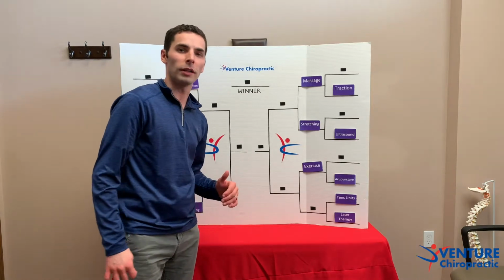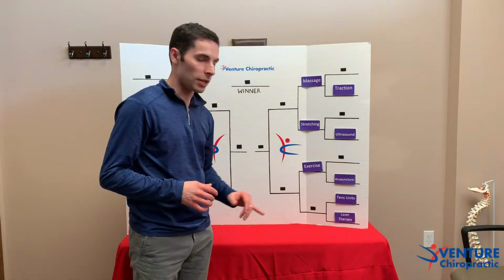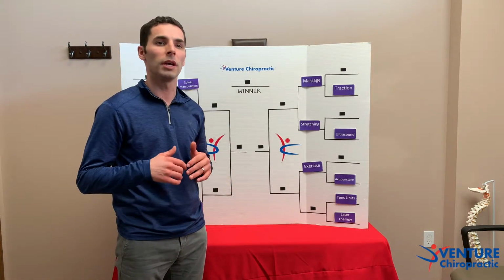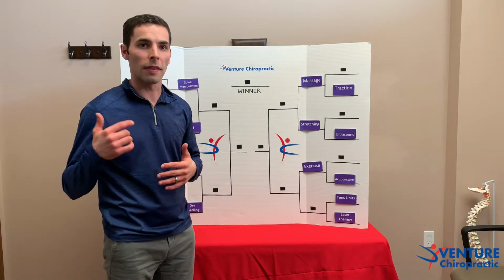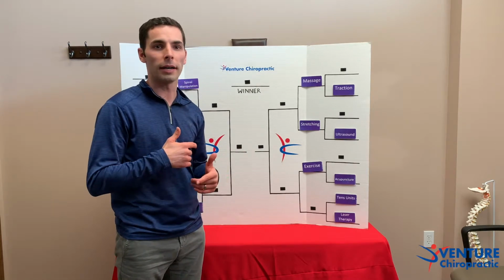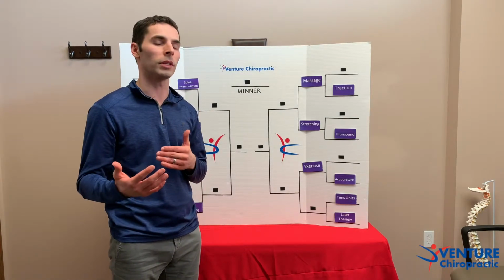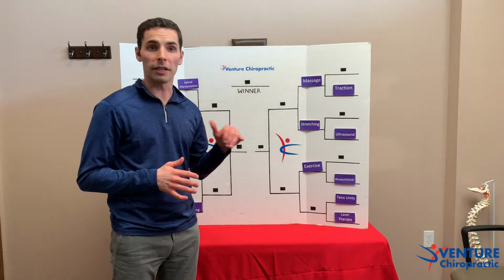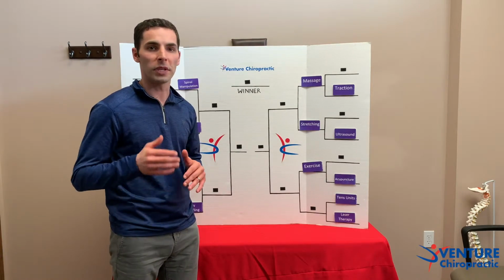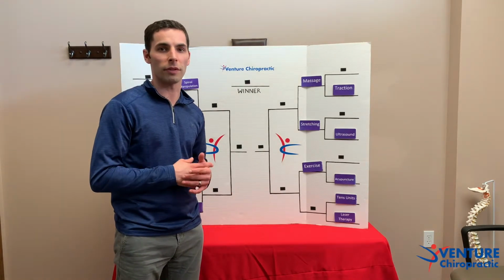All right, so now moving down to our last matchup, we have TENS unit versus laser therapy. So TENS unit therapy is when you're going to use a pad, either a sticky pad or a reusable pad of sorts, onto the muscle that will be connected to electrical current, and that will help to either create a tingling sensation in the muscles or contraction of the muscles to help reduce tightness in muscles, inflammation, and bring some pain relief to the area of treatment as well. Laser therapy is going to use intense focused light into a muscle, and the idea is to again help bring pain relief and reduce inflammation.